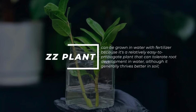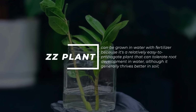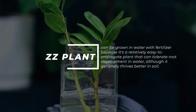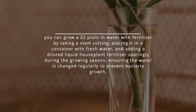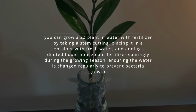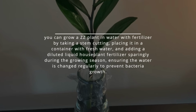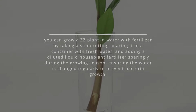A ZZ plant can be grown in water with fertilizer because it's a relatively easy to propagate plant that can tolerate root development in water, although it generally thrives better in soil. You can grow a ZZ plant in water with fertilizer by taking a stem cutting, placing it in a container with fresh water, and adding a diluted liquid houseplant fertilizer sparingly during the growing season, ensuring the water is changed regularly to prevent bacteria growth.